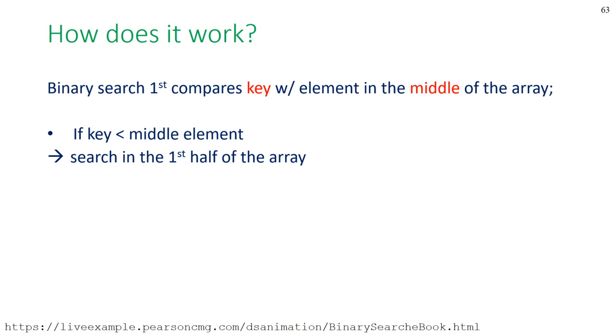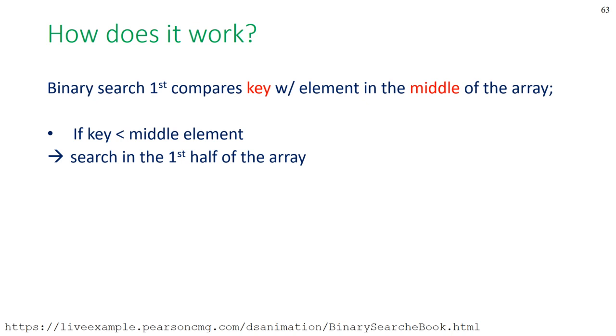Since the array is ordered, it's like I open my dictionary roughly in the middle, and you gave me a word to look up that starts with an A. So I opened up in the middle of the dictionary, more or less randomly, and I'm looking at words that start with the letter J. You want me to look for the letter A as a start letter, so I need to start searching again in the first half of the dictionary. I decided that I would not even look at the second half, because everything that comes after J is certainly not going to be an A.